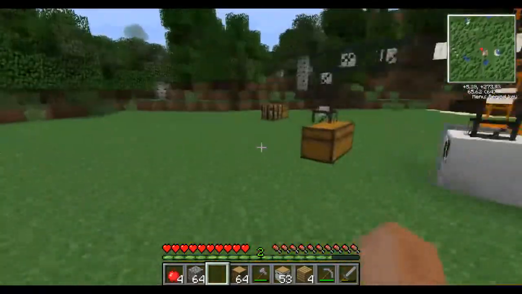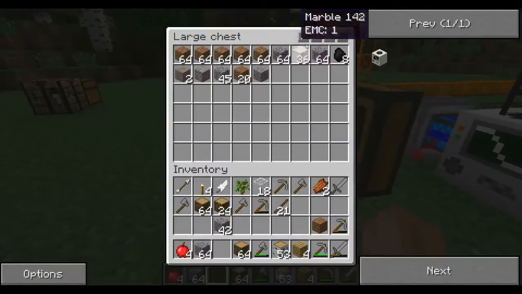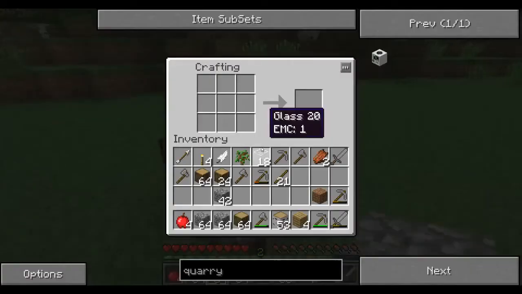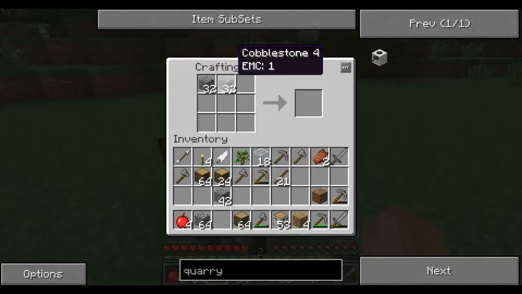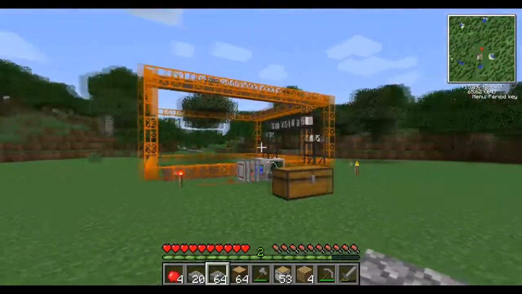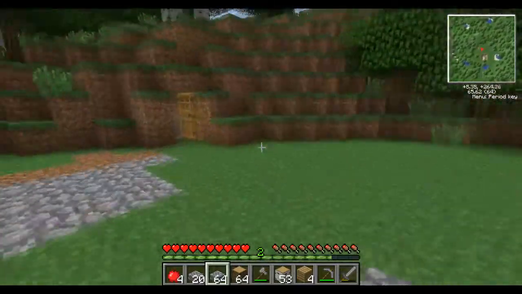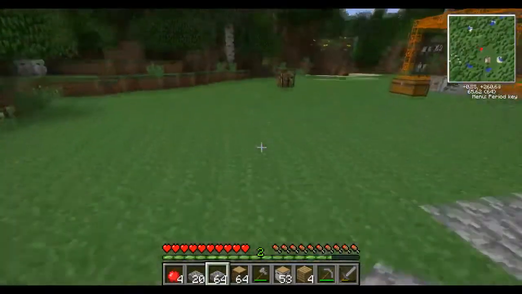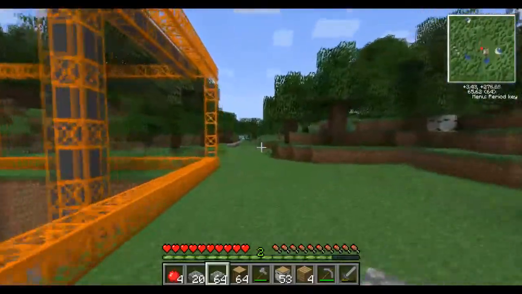Alright, let's go over here. Go back over here and make ourselves some more cobblestone slabs. Alright. Make sure there's nothing got in here. Alright. It's always a good idea to shut the door behind you in Minecraft or in Tekkit. You don't want something wandering in there.